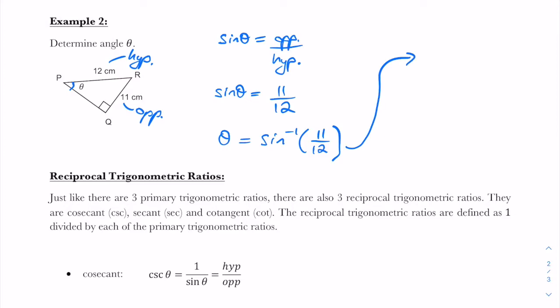Once again, I didn't specify how many decimal places to round it to. I'd say 1 or 2 is sufficient. So therefore, angle theta should be equivalent to approximately 66.4 degrees. So please make sure you got that answer. If you didn't, once again, your calculator is likely on the wrong degree mode. All right, that was a pretty quick review. Now we're going to move on to something new.